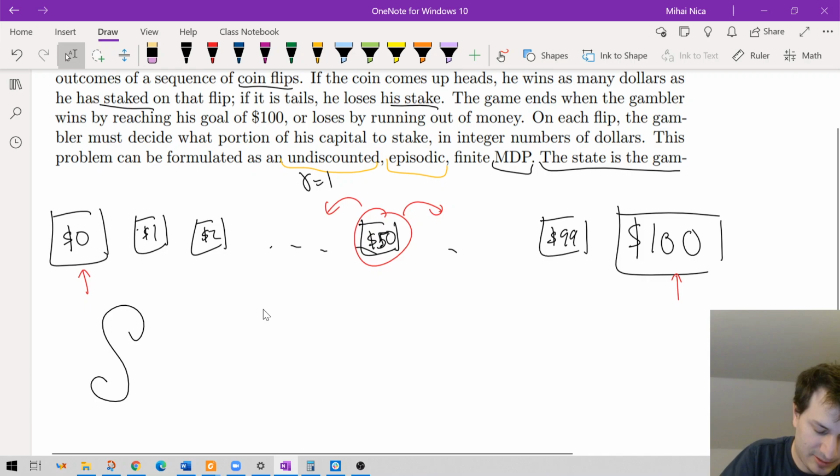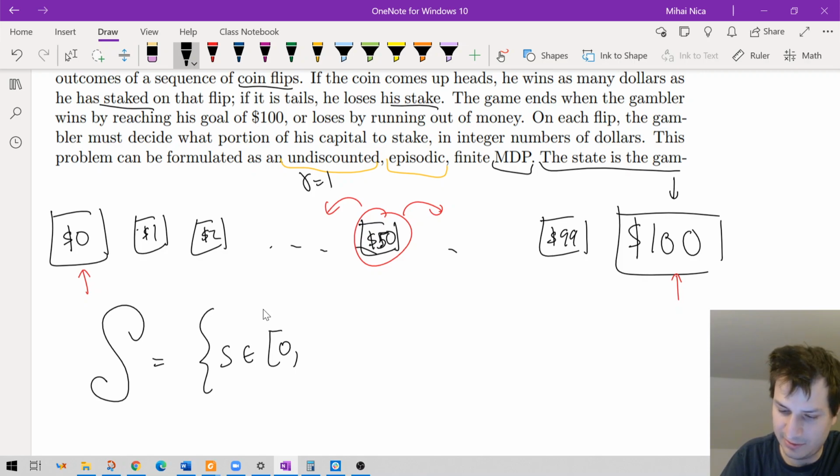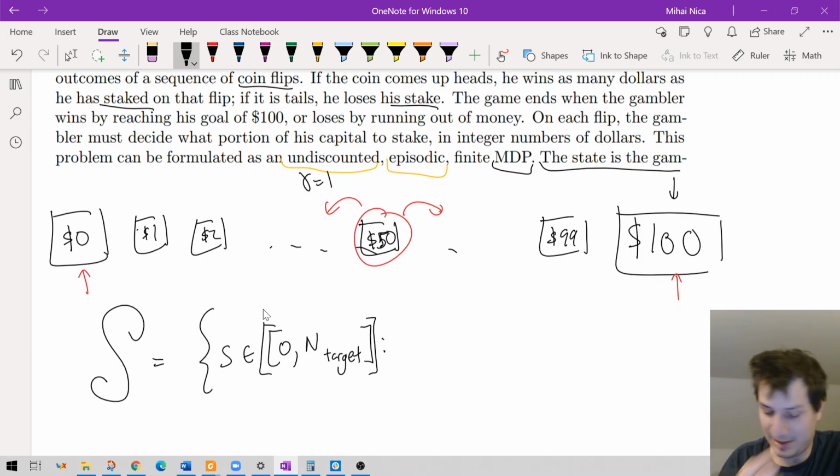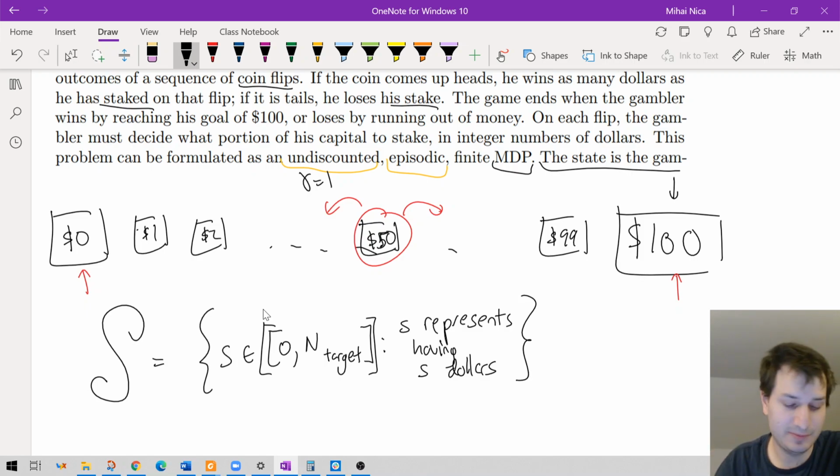So the state space is S between 0 and, let's call this one N target, the number of dollars the person wants. So it's an integer between 0 and N target. Sometimes people write that with two close brackets. And S represents having S dollars.